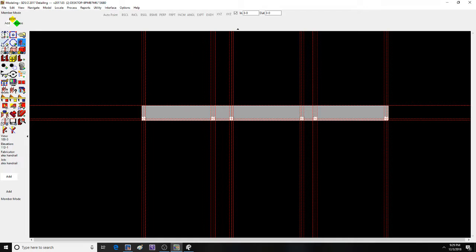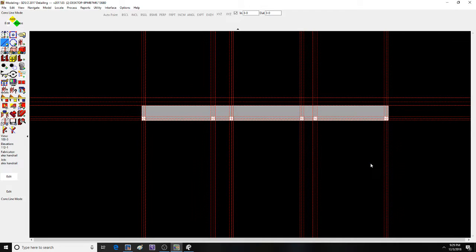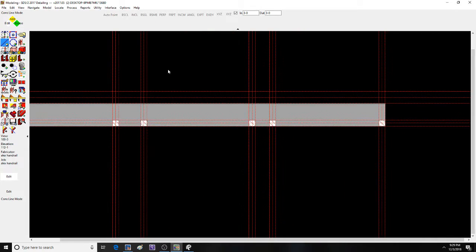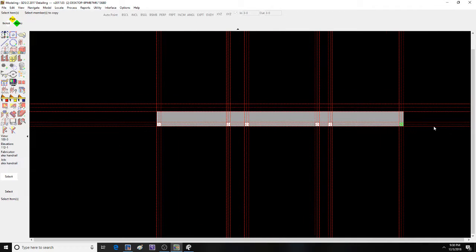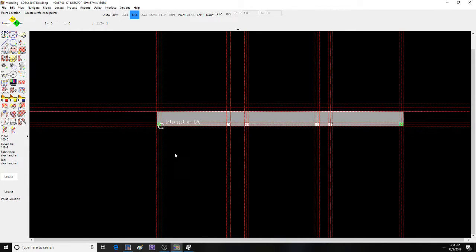Alright, so, let's go 2'0". So, whoops, 7'8". And then 2'0". Alright, so I'm going to copy this post and this post from here to here.